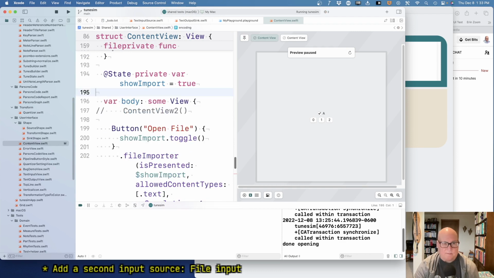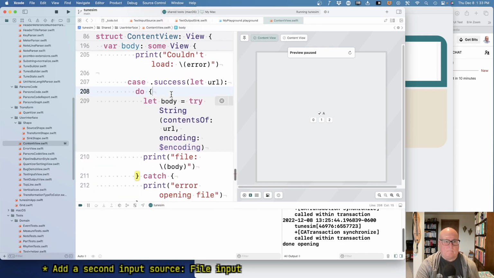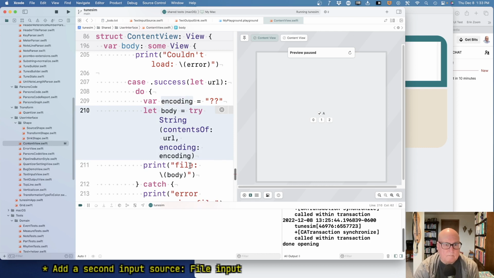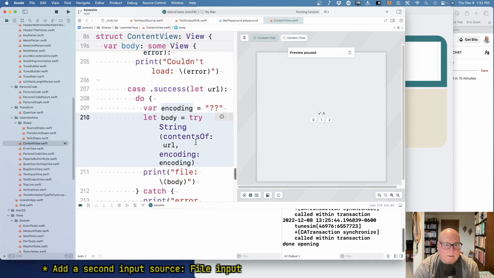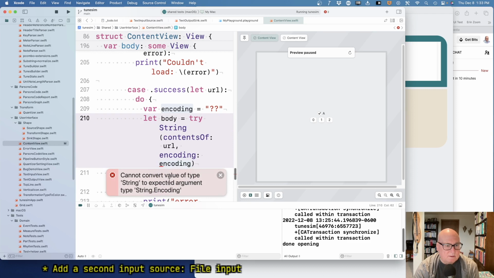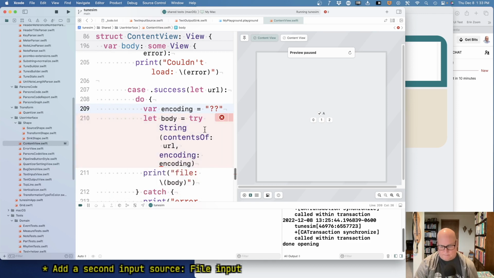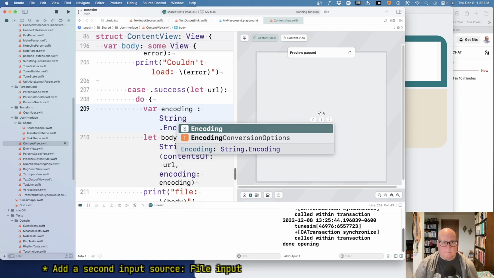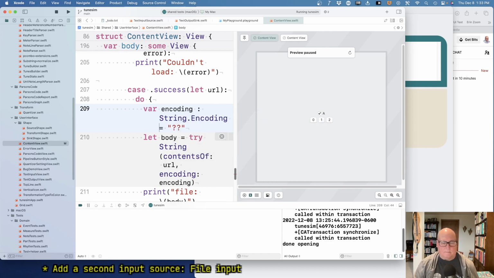Let's make a local variable. Okay. Mostly it's a way to ignore it. String to expected type string. Is that legit?